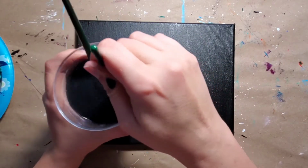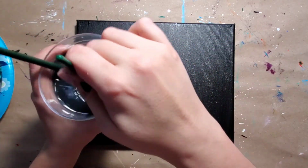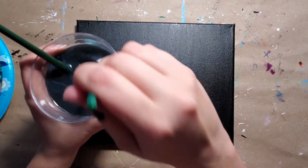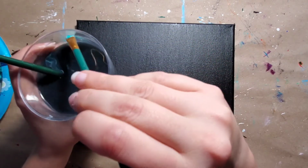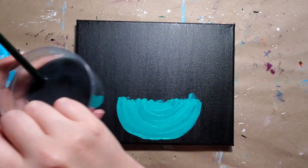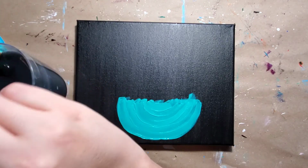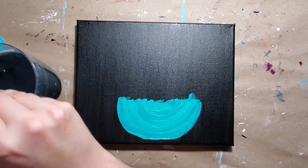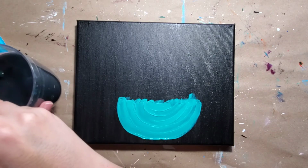Oh, my water's black. I need to change my water. I don't have my little assistant here to help me, and I'm kind of not wanting to pause the video. Now, you know what? I strongly recommend that you dry your little vase, because we're gonna overlap it and stuff. For the sake of the video, I'm gonna go onward here.